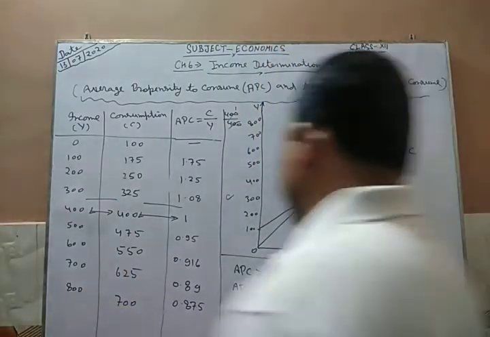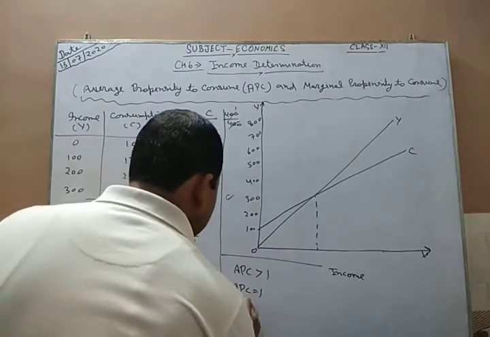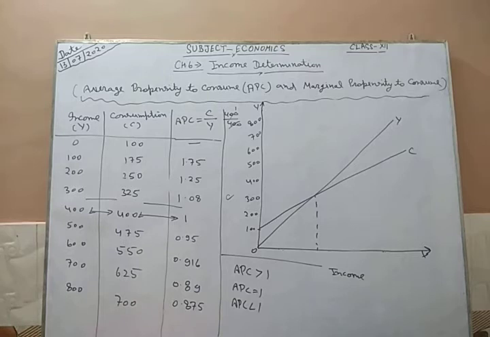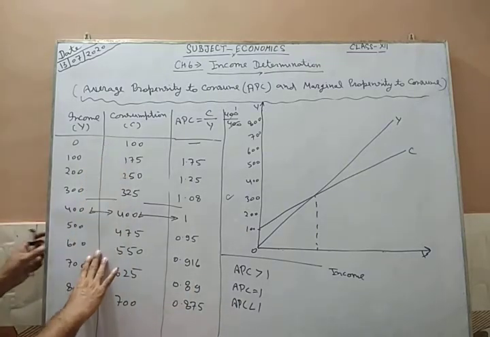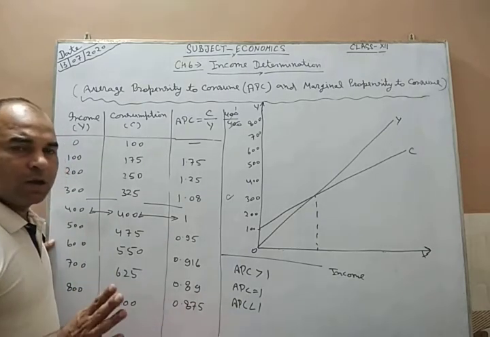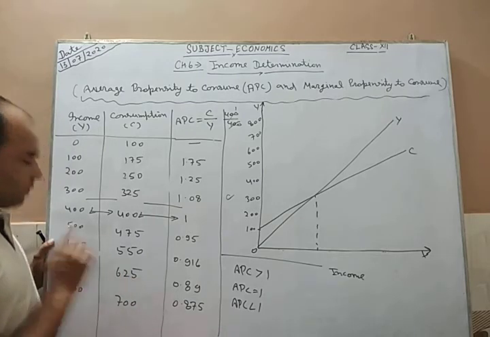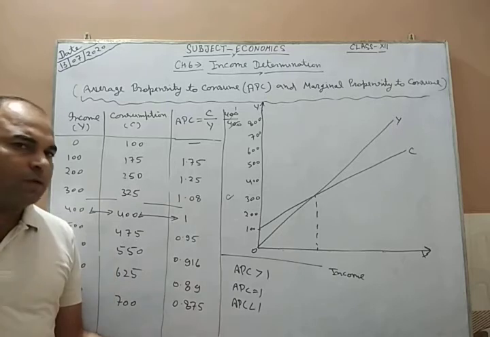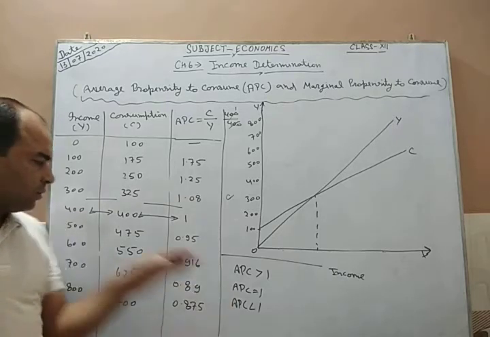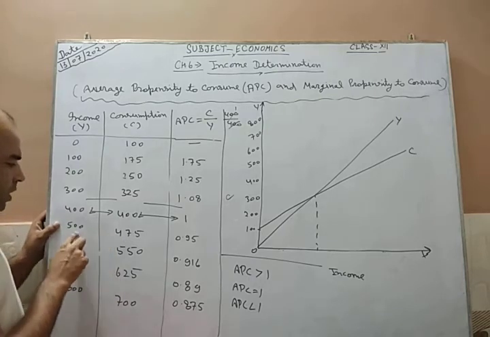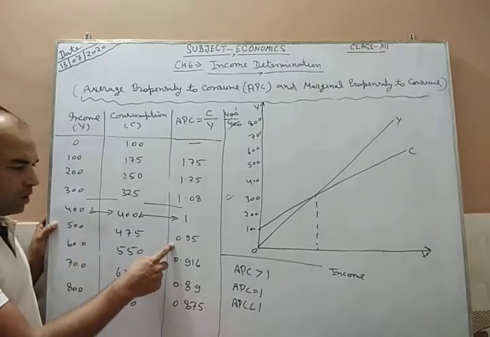And last one, APC can be less than 1. Where is APC less than 1? First point को इन्वर्स कर दो स्टूडेंट्स, देयर इज नो प्रॉब्लम. इस पॉइंट्स को यहाँ पे इन्वर्स कर दीजिए और क्या उसकी डेफिनेशन बोलोगे, एपीसी लेस देन 1 व्हेन कंजप्शन लेस देन इनकम. जब भी कंजप्शन इनकम से लेस देन 1 होगा, देन एपीसी ऑलवेज लेस देन 1. इस सिचुएशन में देखो, इस सिचुएशन में ये 500 है, 4715 है, तो कौन सा ज्यादा, कंजप्शन लेस देन है, सो आंसर विल बी लेस देन.